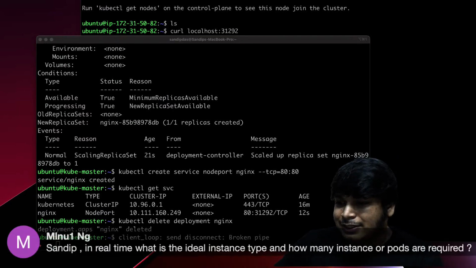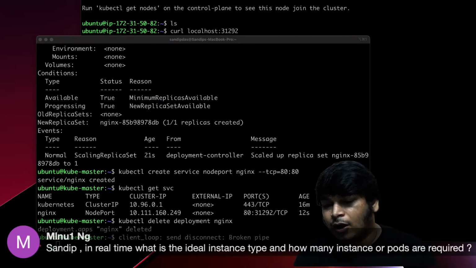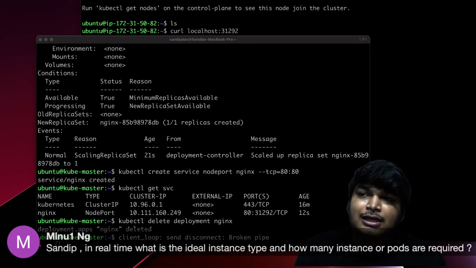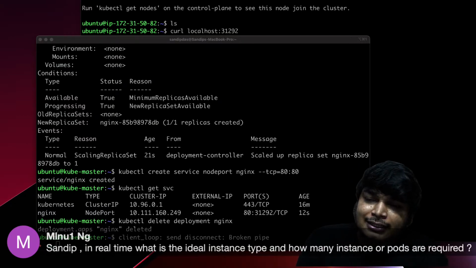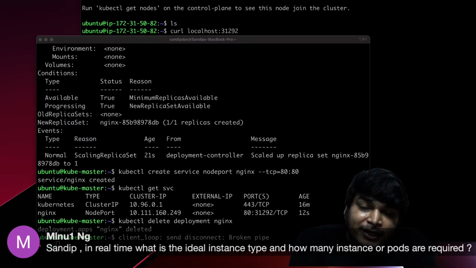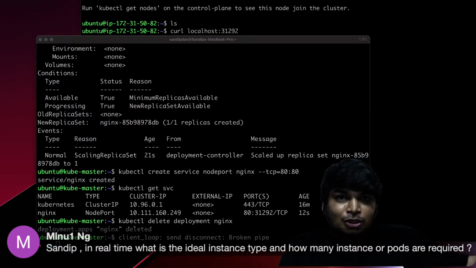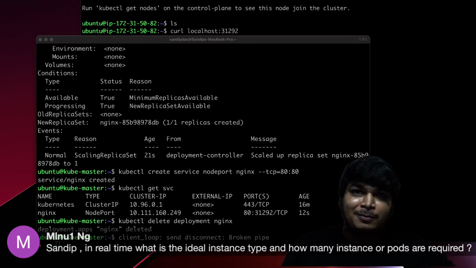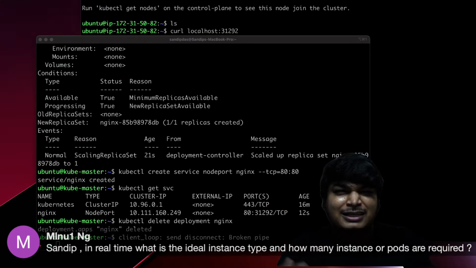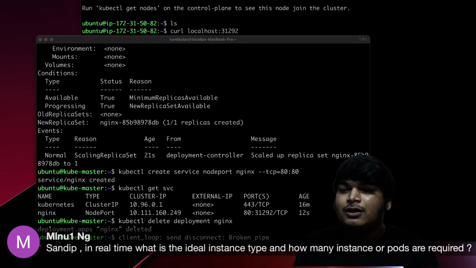Meenu is asking about real time: what is the ideal instance type and how many instances or pods? Now, ideal size depends on what workload you want to run. If you want to run machine learning, of course the size will be M level, C level, or even P level. Suppose you want to run a smaller web workload, then M large or M XX large kind of instances will be enough.